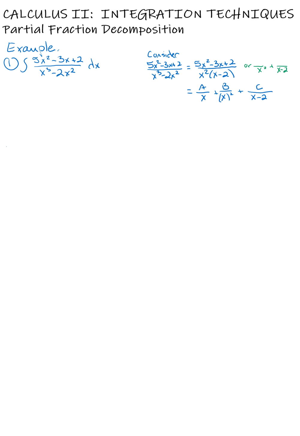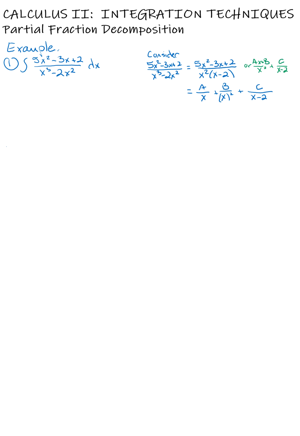By the way, if we were using a squared factor, then I would have used ax plus b, a linear factor, for its numerator. Of course, the last one is always going to be linear. So notice I could have approached it using these two, a squared factor and a linear factor. You would end up with the exact same result however you went about it. Either way is completely acceptable. All right, so moving on.